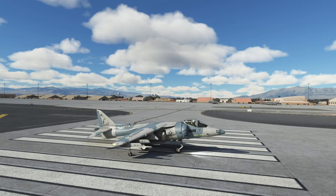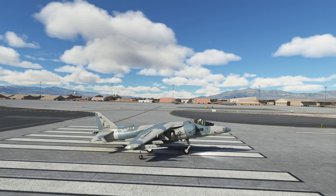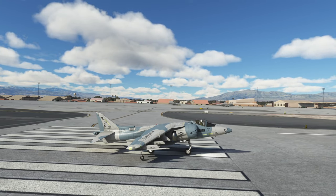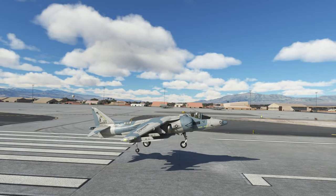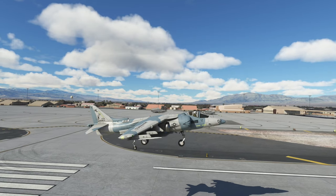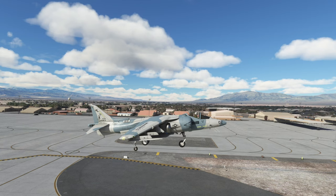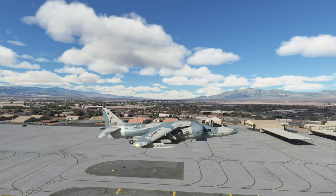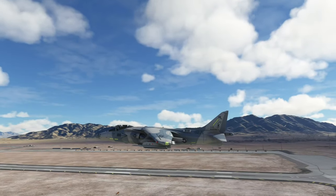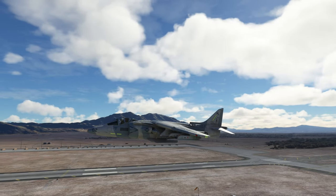As you can see, when you're hovering, the flaps need to be all the way down. I've got the nozzle down — I'm just going to increase throttle and start hovering right away. Flaps are all the way down in the back when you hover. From my experience, I just leave them on auto and it knows what to do. But if they're not going down, just press down on the flaps. Then you're going to want to just increase or decrease the nozzle accordingly.